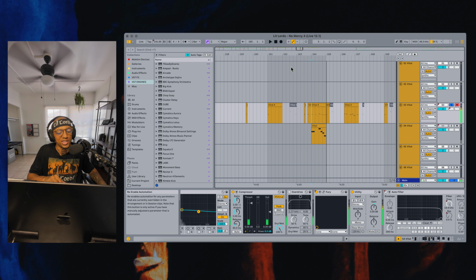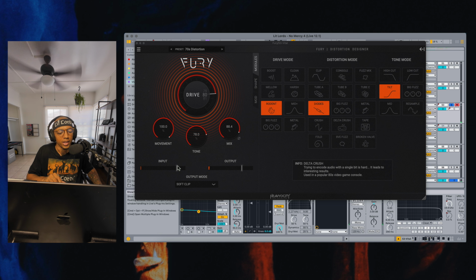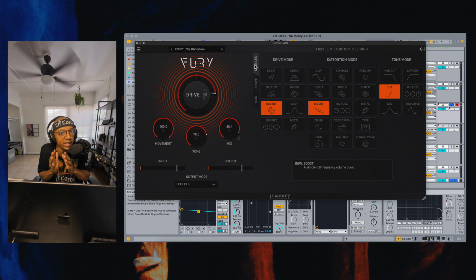I like it. Fury is just epic. It's got all these different drive modes, all these different distortion modes, all these different tone modes, and then you've got your mix, a little bit of tone you can control, and then movement, input, output, and an output mode on what kind of clipping you want. And it's really sick. Modules, you can do some shape and stuff here, and then some modulation stuff. This thing can get pretty deep, okay?